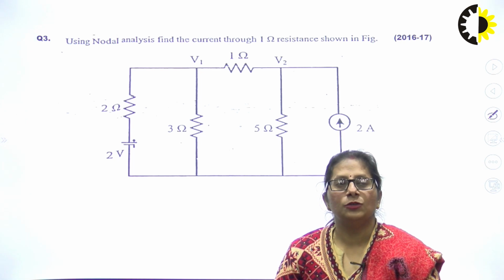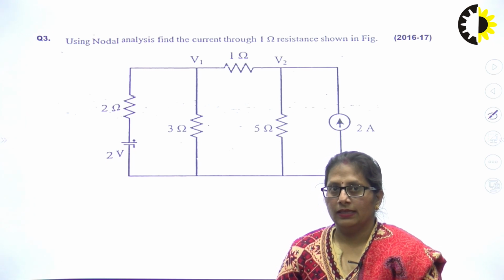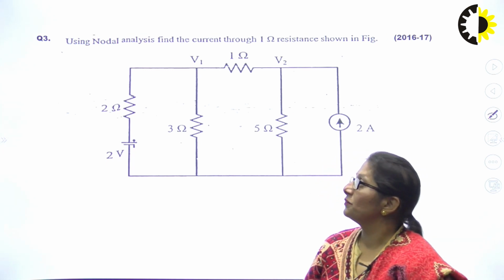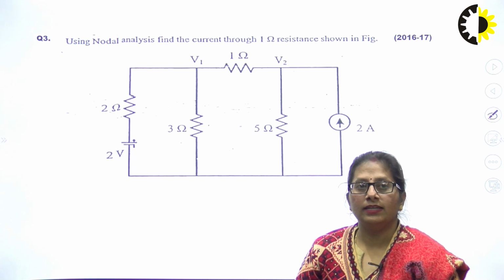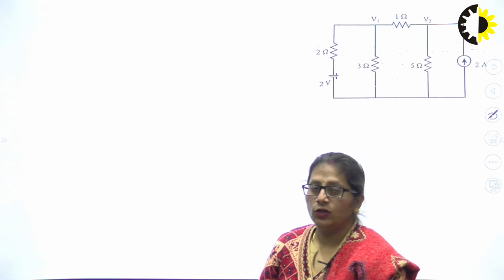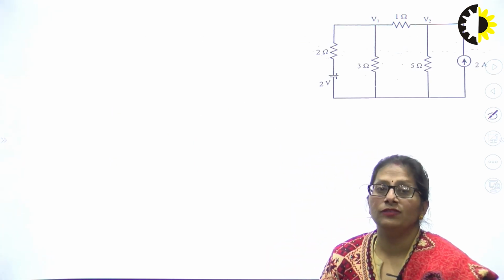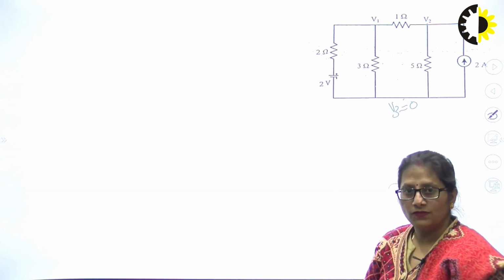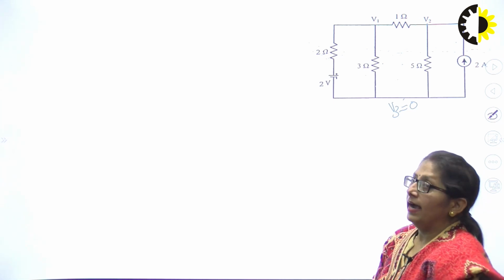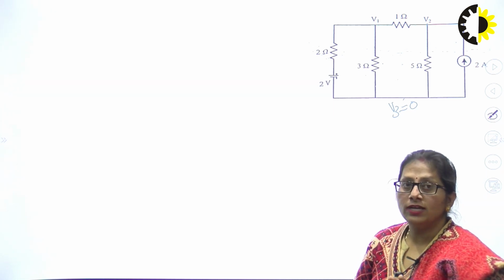Okay, now going for certain numericals using nodal analysis. Find the current in 1 ohm for the network shown. In this case, once again, identify the number of junctions. I have 3 junctions: here, here and here. This is V1, assigning the voltage. Here, assigning the voltage V2. Here, V3. Out of that, I have considered the reference at 0 potential. Now I need to write the KCL equation at the 2 junctions.